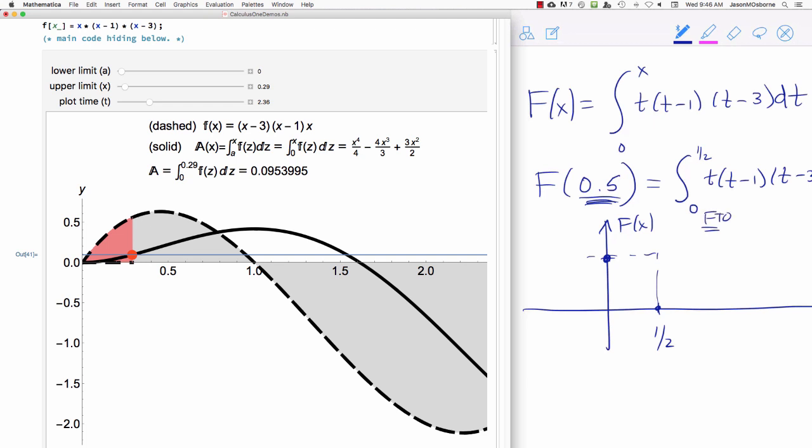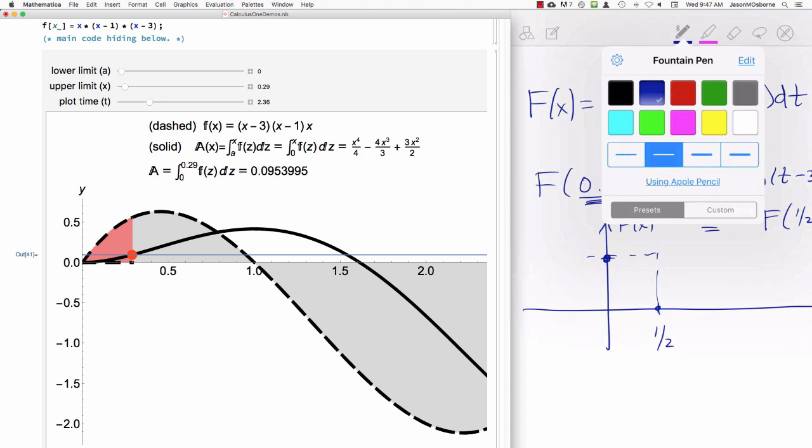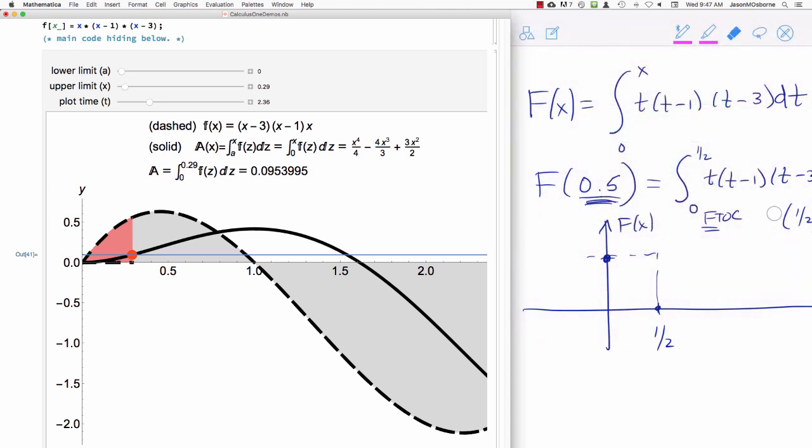Well, you have the fundamental theorem of calculus, which says that you need to compute some capital function evaluated at 1/2, minus, let me be careful here with notation, let me just say that it's going to be some capital function g of 1/2 minus g of 0, where g of x is an antiderivative of t times t minus 1 times t minus 3. Okay. Can you find that antiderivative? What is g of t?